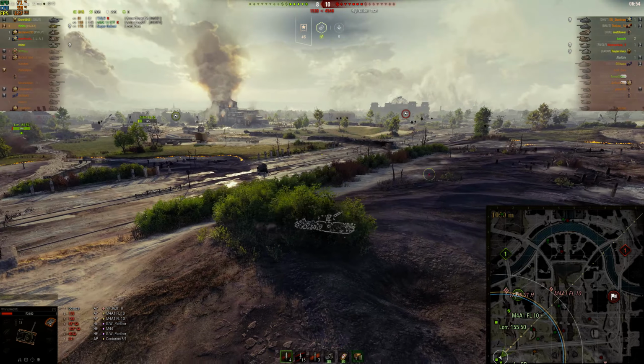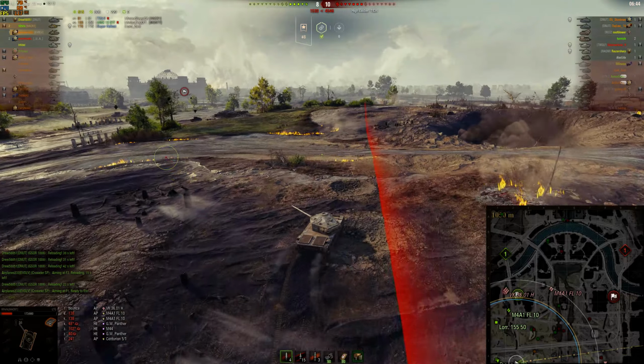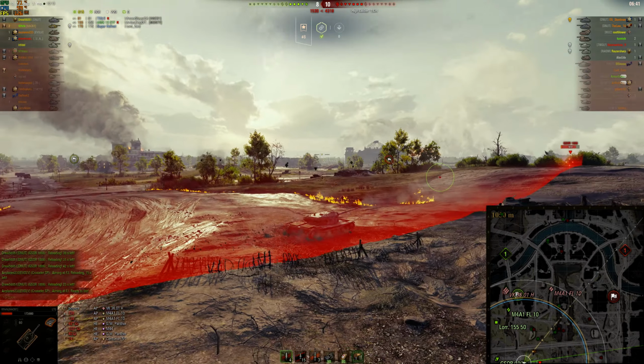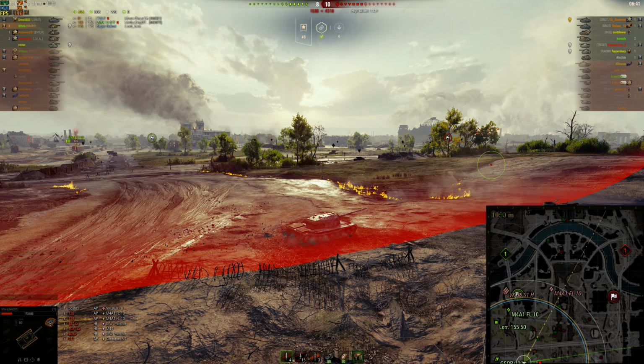But I'm going to sit in this bush to try and just see who else is pressing. I have kind of the view range to do that. I'm running optics and I'm running food, but my crew isn't very good on this tank, so I think my view range is only like 425 or something like that, 430.